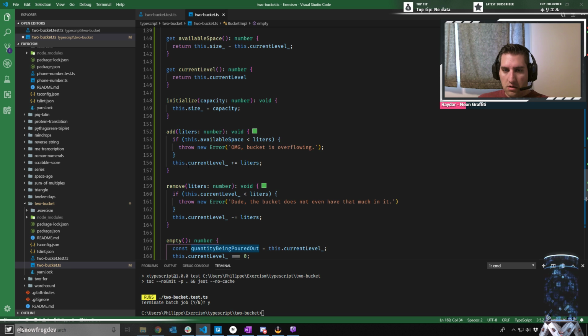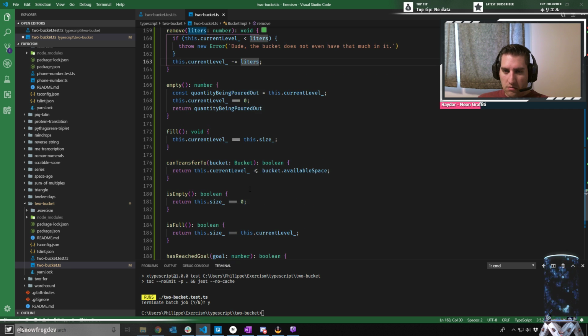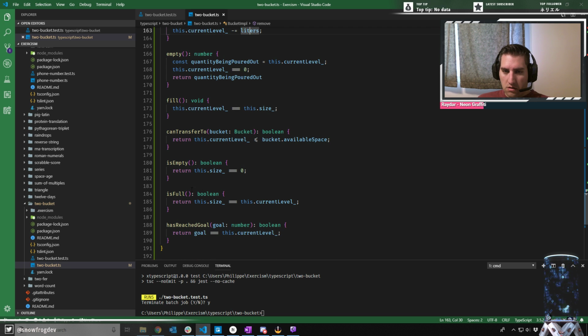Add: if this available space is smaller than liters, throw an error. Otherwise, this current level plus equals liters. Remove: if this current level is smaller than liters, throw an error. Otherwise, this current level minus equals liters. This all seems good so far. Here comes this. Can transfer: this current level is smaller or equal.